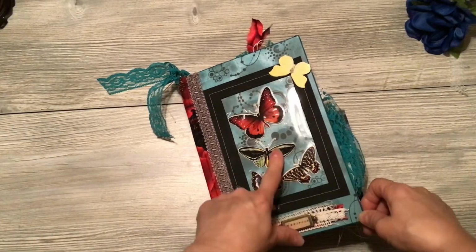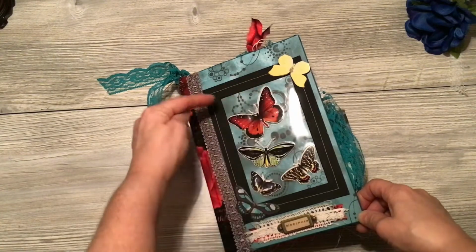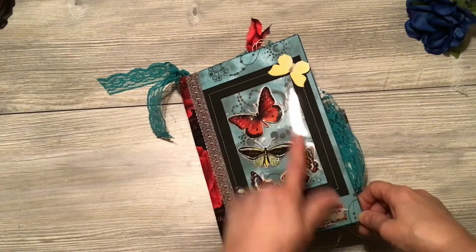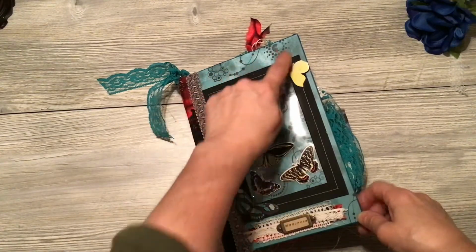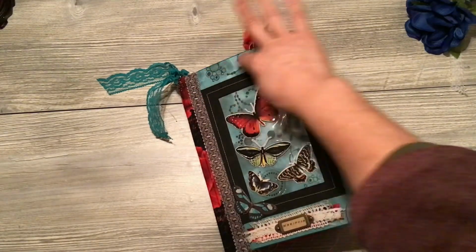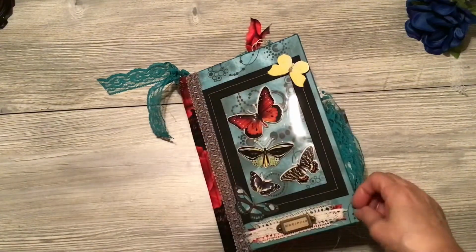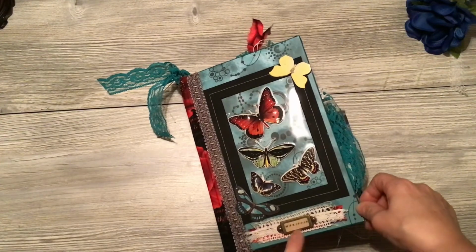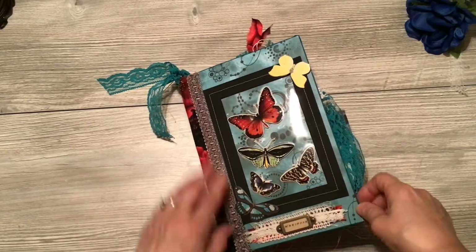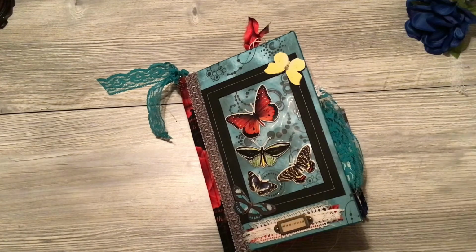Now that I look at the butterflies, I remember that I took these and laminated them and then sewed that onto the frame. Glued the frame down, but underneath I used Inkadoo stamp to make it look like the butterflies were whirling and flying around on the cover. Added the plate, the word Mariposa, which is butterfly. And a lot of the stuff in here, yes, I've already had it. It's thrifted. Some is new.